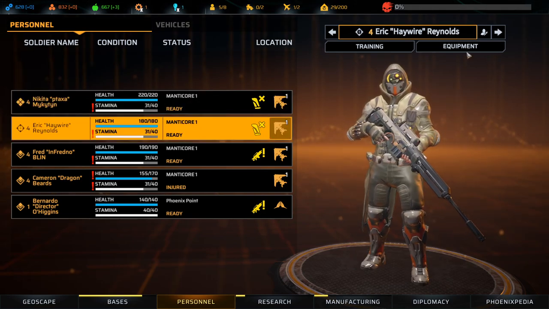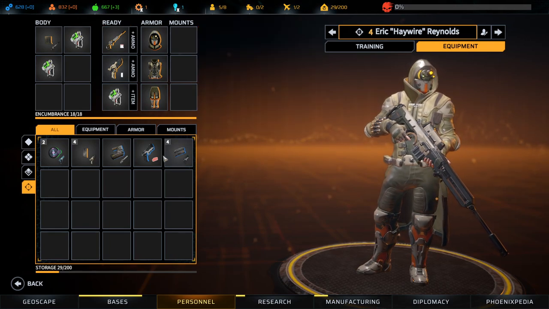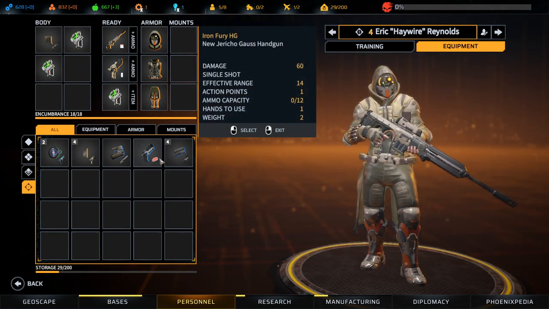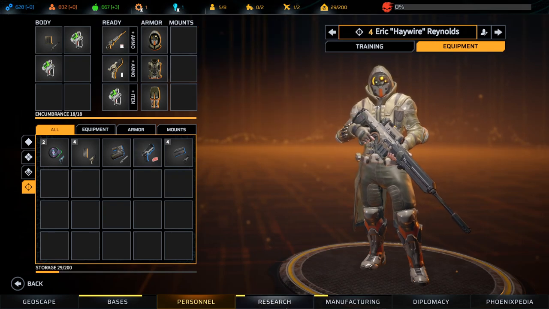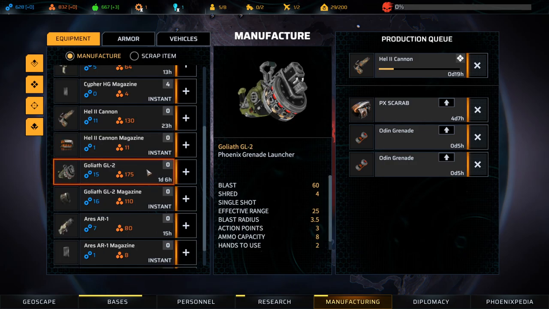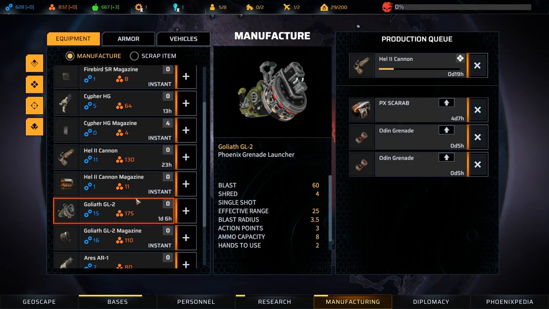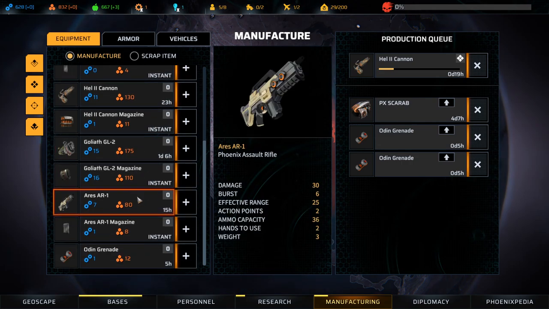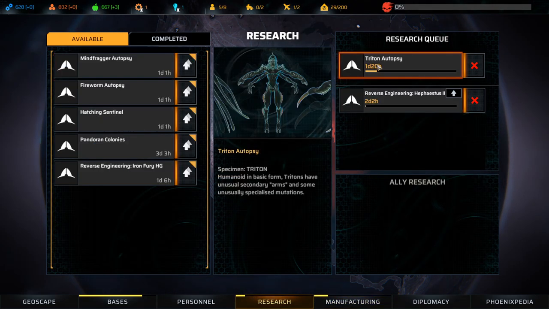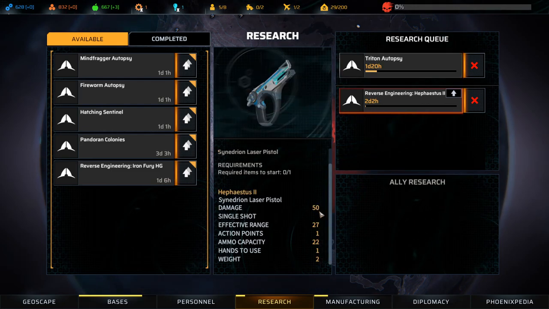Because if you look at the sniper, let's see what pistol we got. It deals 50 damage. And this one deals 60 damage. Don't I have a fastest pistol coming up? Or did I already do the research on that? Or am I just completely going insane? I don't think so. Didn't I click on some pistol research? Or is it still going? Oh yeah, Hephaestus 2 pistol is kind of like the regular pistol, but it has more range and more ammo, and that's it.